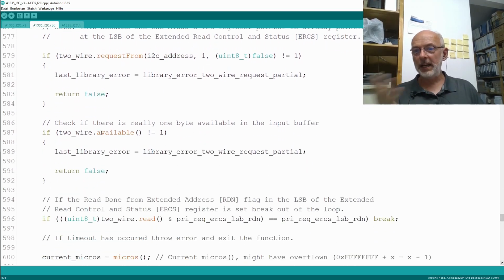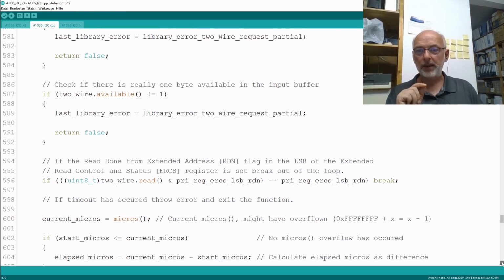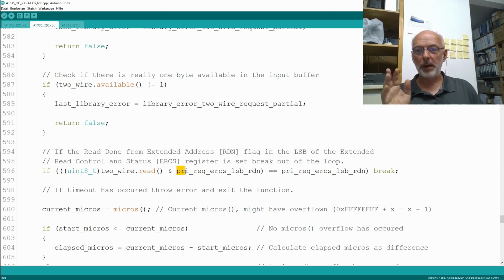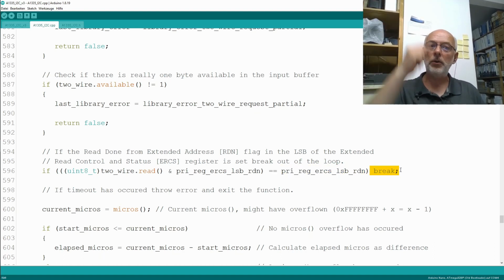And if we actually received that byte and there's no other error in regards to the 2-wire call here, then we check if the primary register, extended read control and status register, least significant bit, read done flag is actually set in the byte that we just read. And if that is the case, then we just do a break and fall out of the loop.